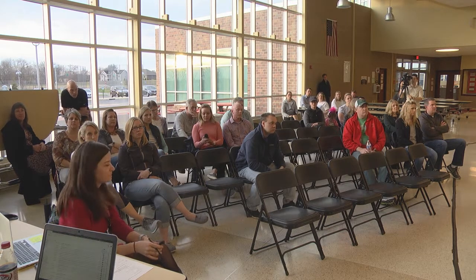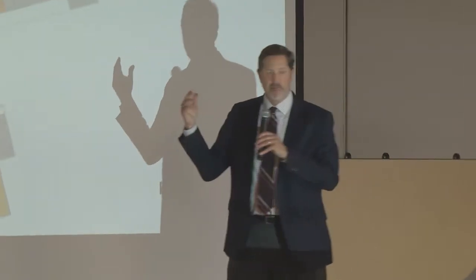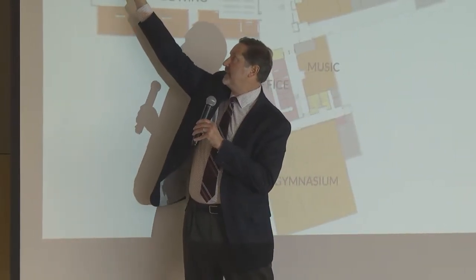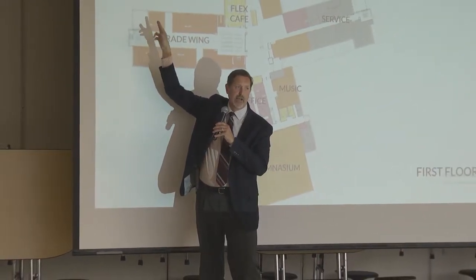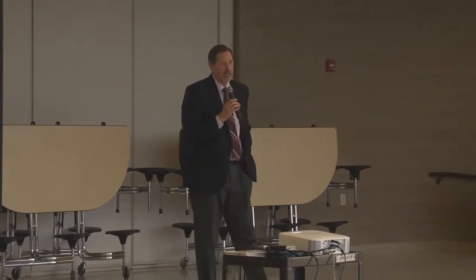So I'll take the last question first. Mike mentioned that each wing has a dotted area for an additional classroom. So 3 additional classrooms. When the building opens, it will have a capacity of approximately 615, and then by adding the additional classrooms, up to 700. And again, as you mentioned, the common spaces can accommodate 700 right now. Based upon our growth projections, currently, like I said, we have approximately 150 to 160 students per grade.